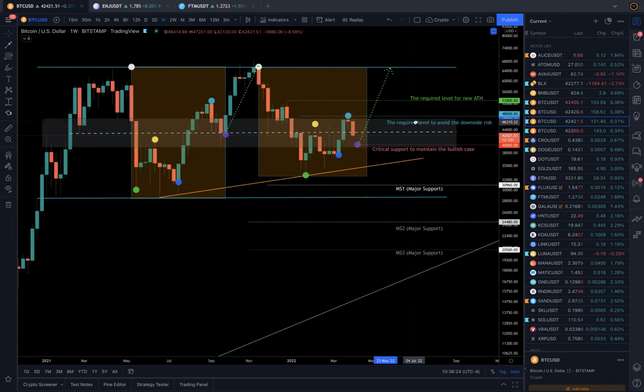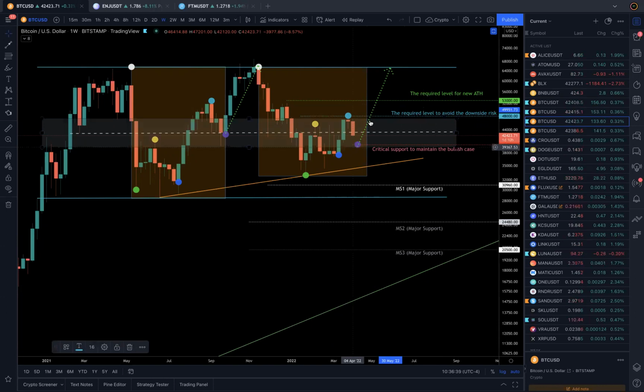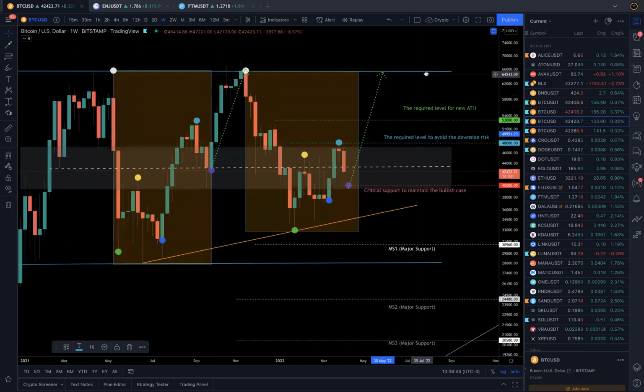So what will happen is this will come down and this required level will become 40. In that case 53K is not required. 53K becomes 48K, 48K becomes 46K. I'll update later on once it is here and starts bouncing. I don't want to change it at this moment, but I'm just giving you a heads up. I'm trying to make this very simple, so you get that idea on different time frames.